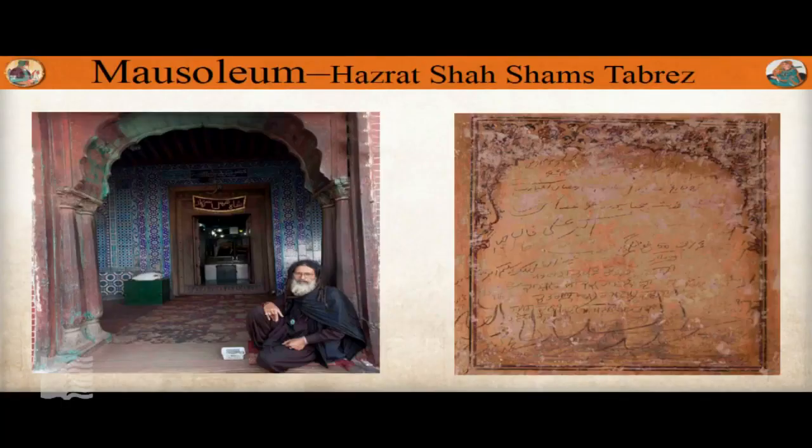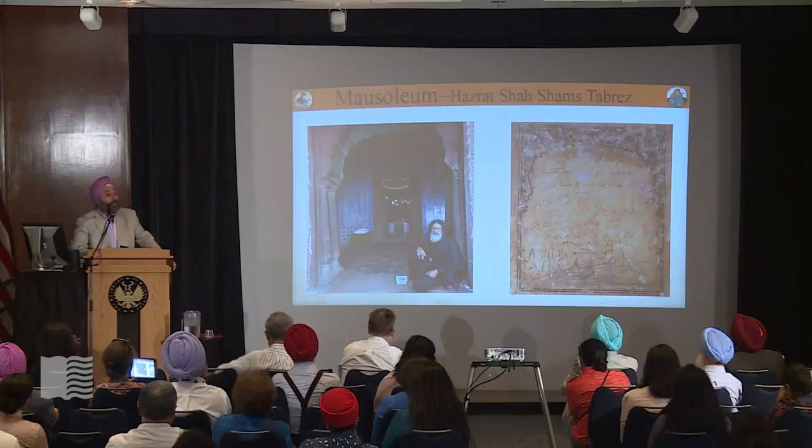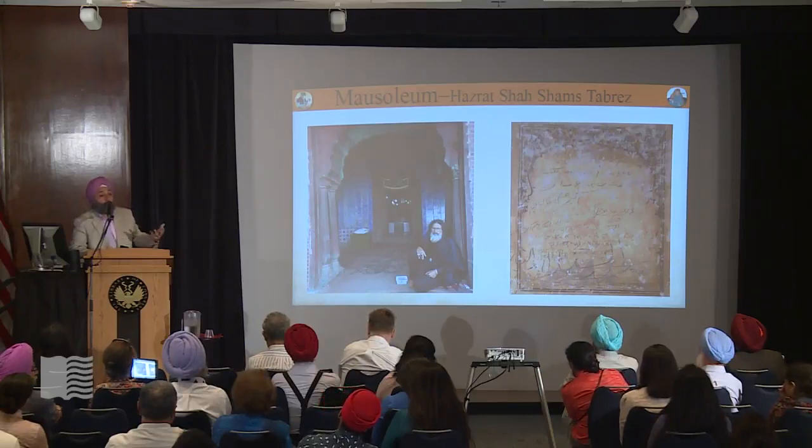So I went into the mausoleum of Hazrat Shah Shams Tabrez in Multan. When Guru Nanak went to Multan, it was a land of Sufis. The Sufis sent him a bowl of milk, symbolizing that this place is filled with spiritual people and there's no place for anyone else. He placed a few jasmine petals on it, saying that the milk did not spill, all can coexist. And the bowl was sent back.